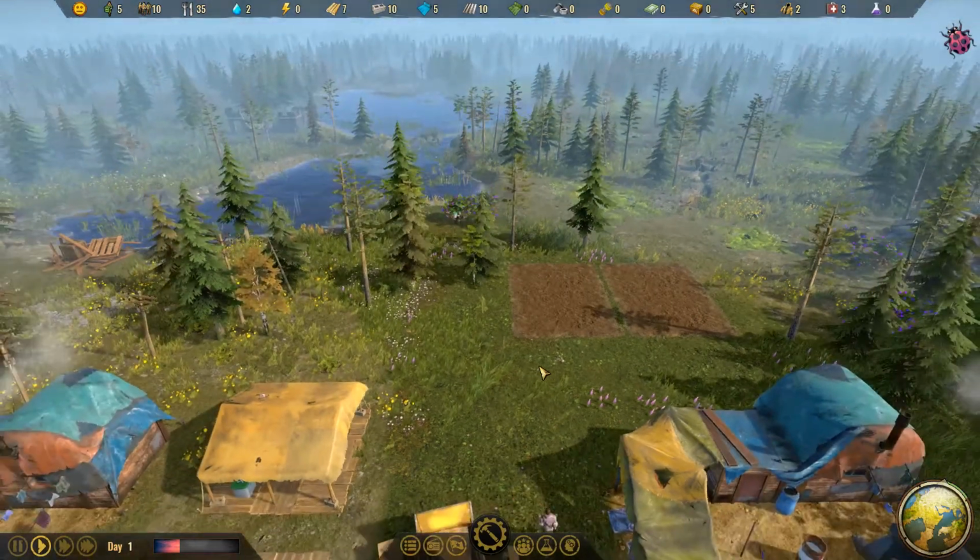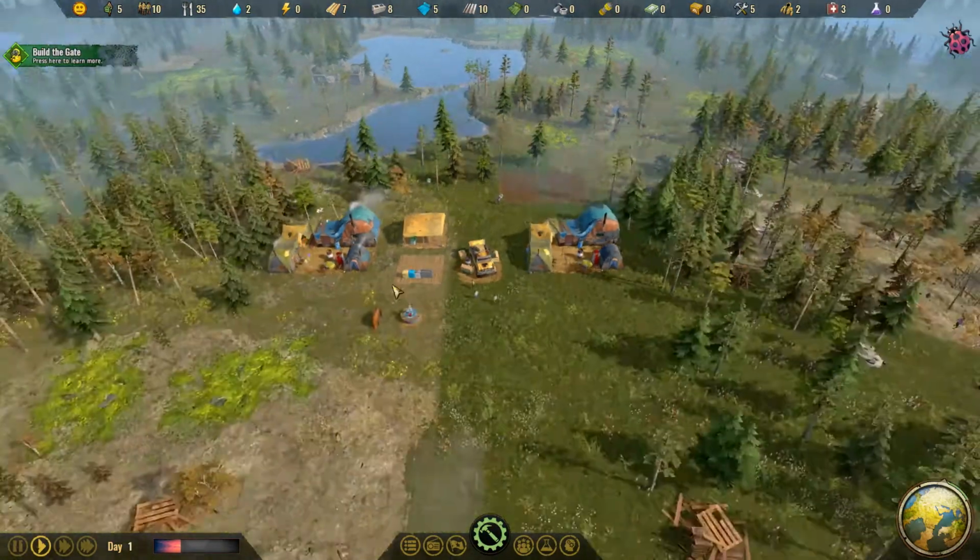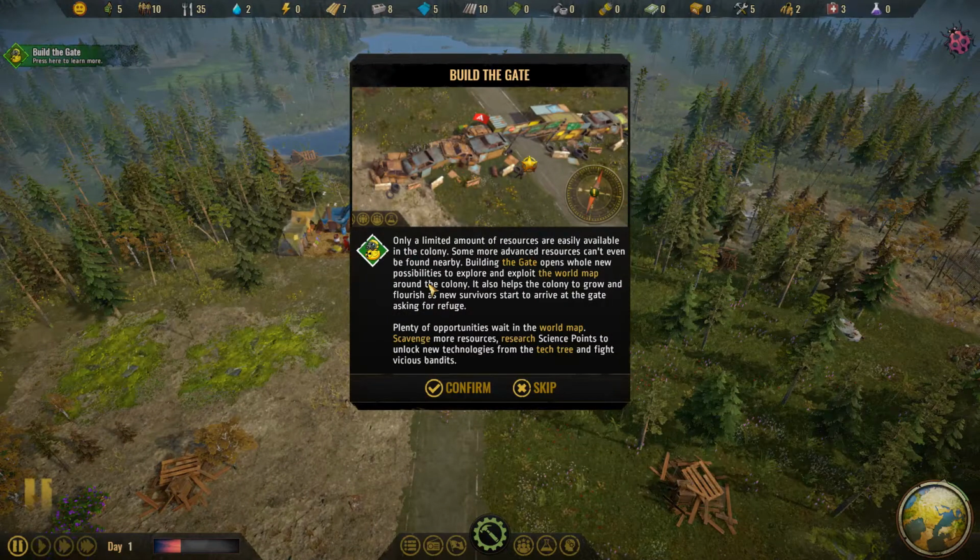Oh, it's good this, isn't it? Yeah. Build the gate. How do I do that then? Only a limited amount of that. I'll start again. Only a limited amount of resources are easily available around the colony. Well, I don't know, it's quite a lot. Some advanced resources can't even be found nearby. Building the gate opens up whole new possibilities to explore and exploit the New World map.